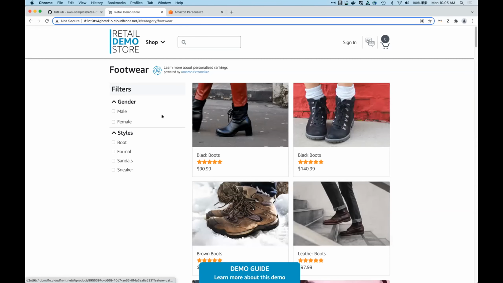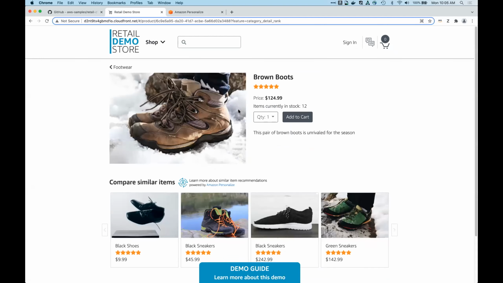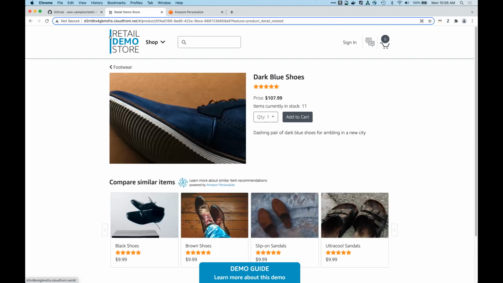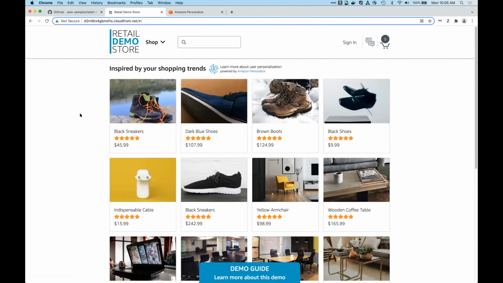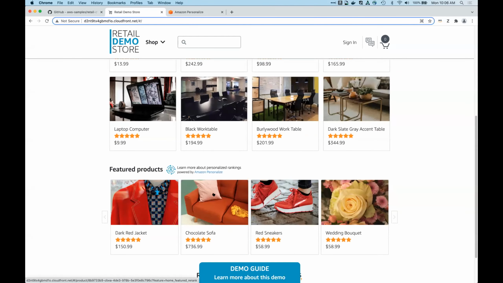And as I click on different footwear products, what's happening is this application is sending a product clicked event back to Personalize using the event tracker and the PutEvents API. So here is another event. So I've sent 3 events back to Personalize. When I go back to the home page, you see my recommendations are already starting to get adjusted based on those interactions. And so that's how quickly Personalize is able to learn from my interest. Similarly, footwear is pushed towards the front, as well as a correlated category of apparel in this case.